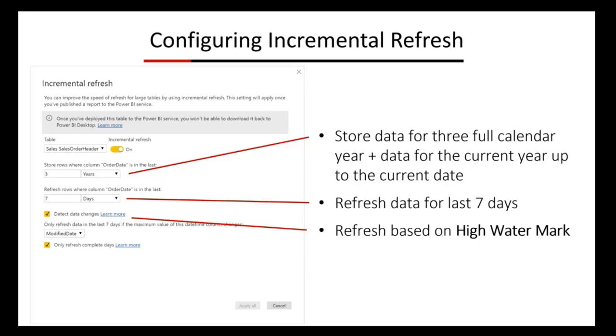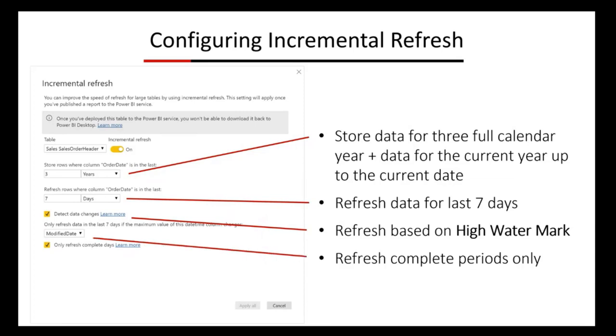Okay, that's how it goes. So if there are no records higher than the recorded max modified date, then nothing will be refreshed for that specific date or that specific partition. Okay, so that's the usage of this first checkbox.